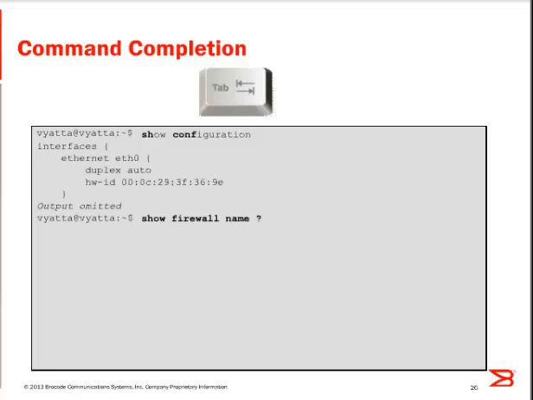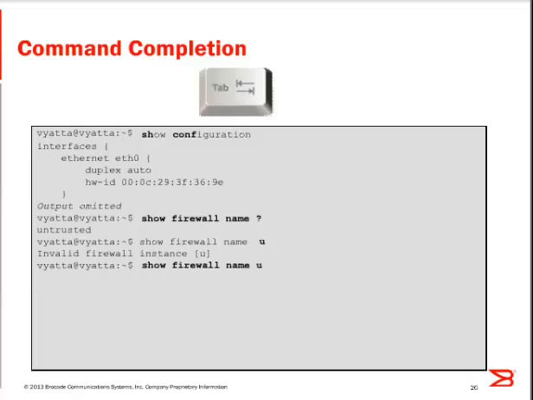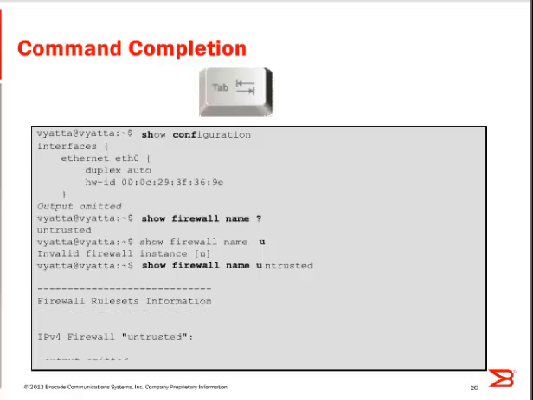Where the Tab key can be useful is with those names and addresses that you cannot abbreviate. Let's say we want to look at the firewall settings on this device. We type out the command, then hit the question mark key to see the name of the firewall that's been configured on this device. The output returns the name untrusted. If we try to abbreviate untrusted, we're unable to do so. The system instead tries to find a firewall with the name U. We'll use command recall to recall the previous command, press the Tab key, and then the system will complete the name for us. When we press Enter now, we finally get the output that we were looking for.